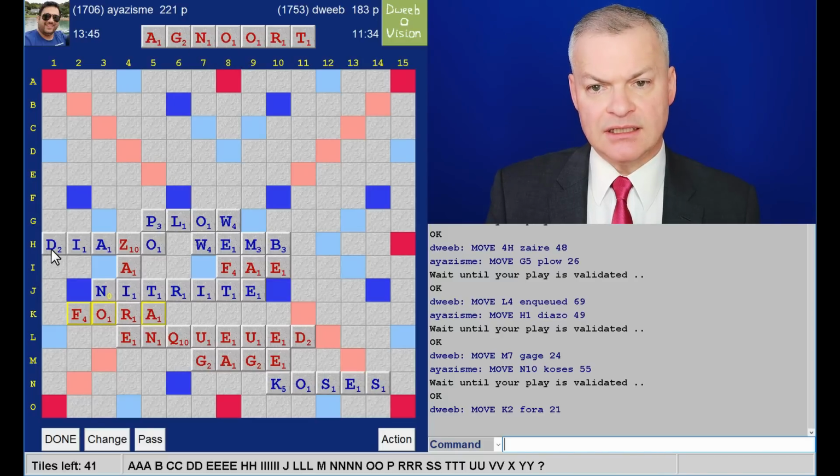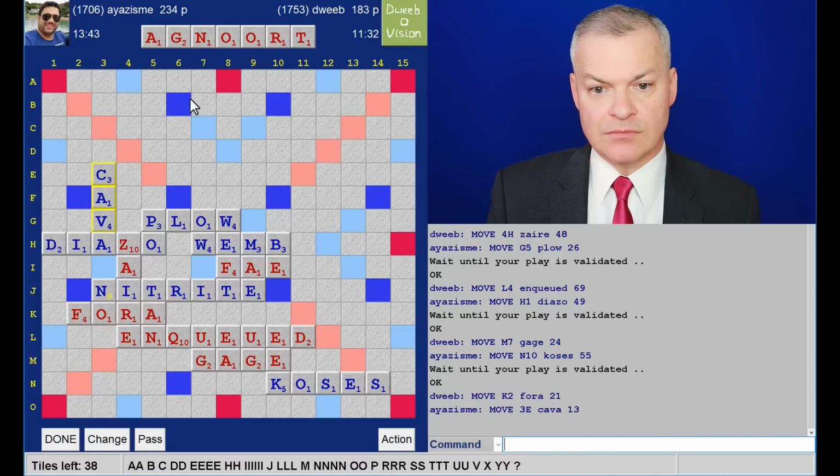Looking again at this D in case I've got something onto it. Now that's interesting. Opponent slowing down for the first time. Could be sorting out a tricky rack. I can see there's still a V out there and a C, so maybe he had duplicates of one of those.